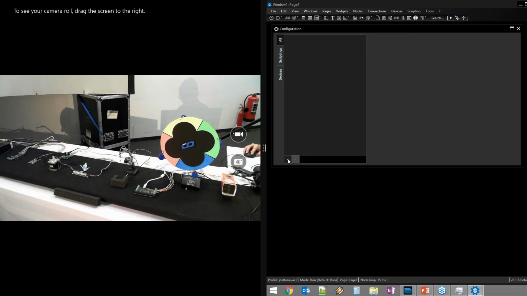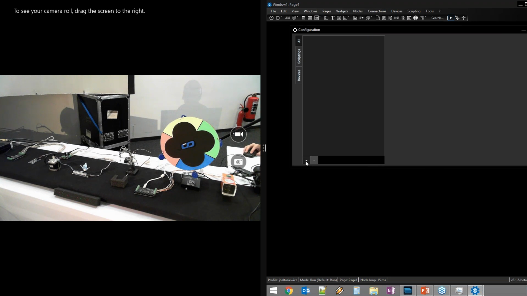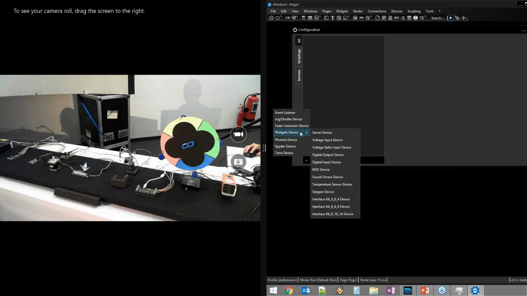So to add a new Fidgets device, for example, just the Rfid reader. I can select that from the list. This list is not 100% complete yet. There are a few devices missing, like for example, a light measuring, a specific one. We are going to add those over time, but with what we have in here, you can already do nearly everything that you want to do.